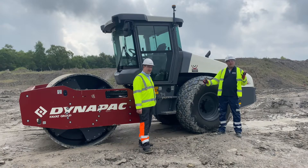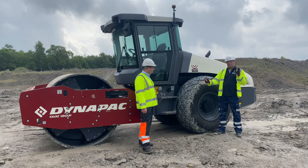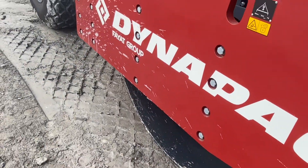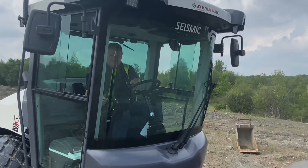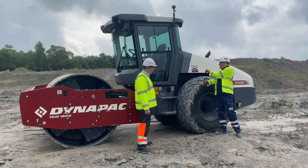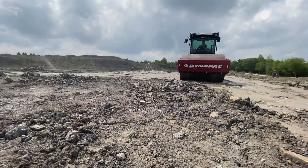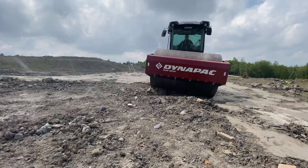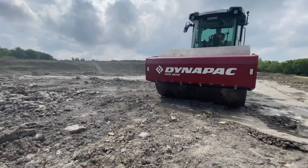Hi, I'm Peter Haddock and I'm here at the Midland training facility in Brown Hills for one really important reason: smart compaction. It's a big issue in the industry as we move towards a more productive and efficient way of working. People think about technology that has to be put onto a machine, like 3D machine control, to get smart compaction working. I'm here with Mark, the general manager for Dynapak, to look at this machine and the seismic system.